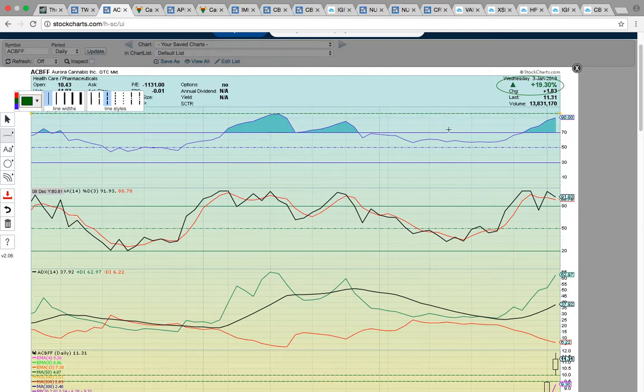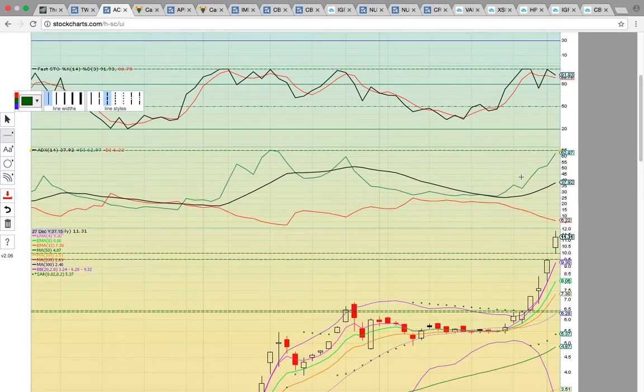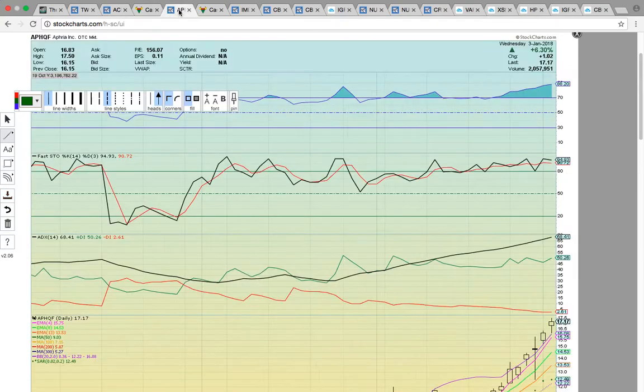Okay, so it did run a little bit higher the last time. You have Fasto up here at overbought levels. You have Plus DI hitting the previous level where it's topped out in the past. So now we just have to be on the lookout for the chart cooling down. The swing trade signal is to keep riding, but be on the lookout for a possible pullback or at least a cool down.